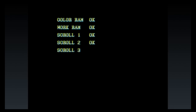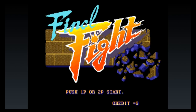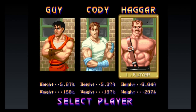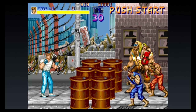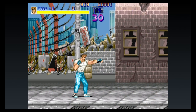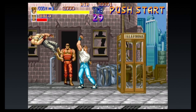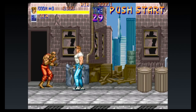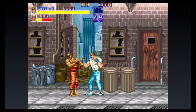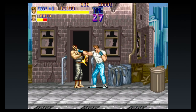This is the second system that Retro-Bit has released. Last year they did the Retro-Bit Generations, and unfortunately there were some emulation problems with that system — some of the games just did not run well. So a game like Final Fight, that's a pretty important game. If Final Fight doesn't run well, then we have problems, because it's a selling point of the system. And as you can see, the game looks fantastic and the game plays well too. I'm using the standard controller — simple, four-button layout, gets the job done. It feels comfortable enough and has a 10-foot controller cord length, so that's good.